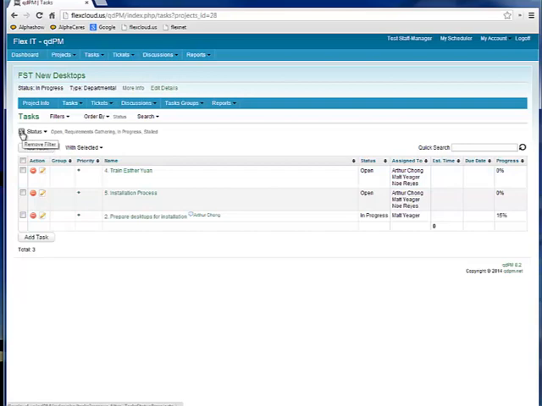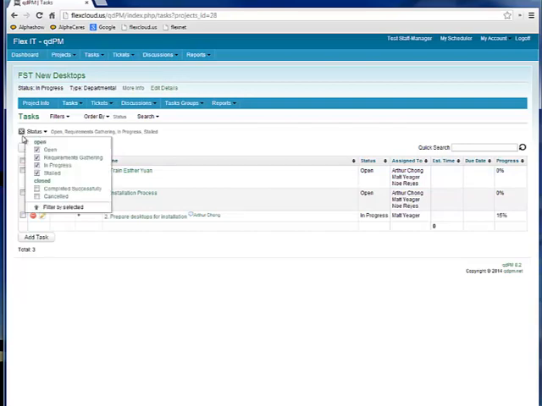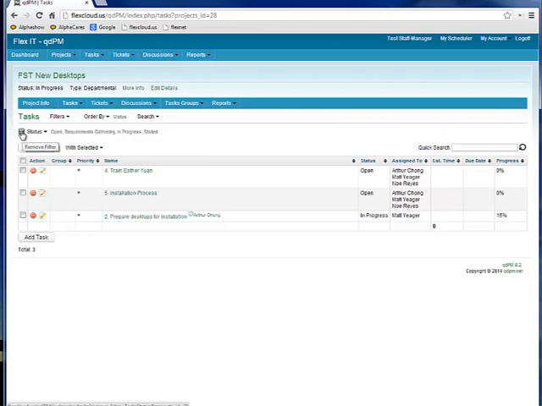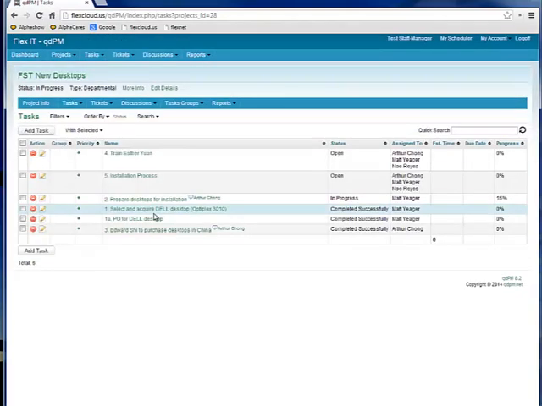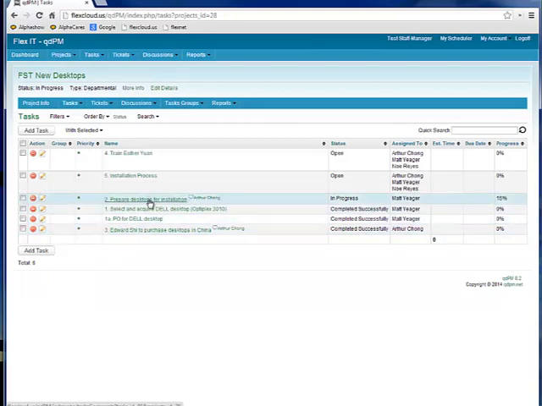Notice again that it comes up with this status filter, which our tip and suggestion is to click on the X in order for you to reveal all the tasks that have been defined. So we notice that the filter was hiding the completed tasks. So by removing the status button, we see that tasks 1 and 3 have been completed, and we're currently working on task 2 for this particular project.